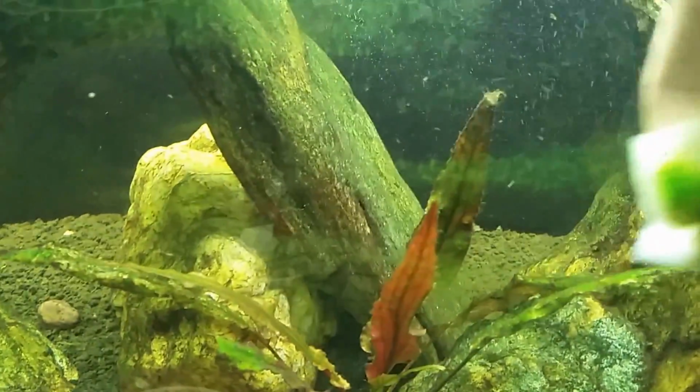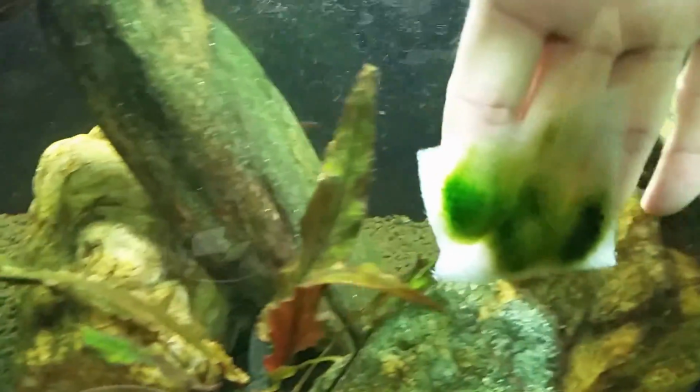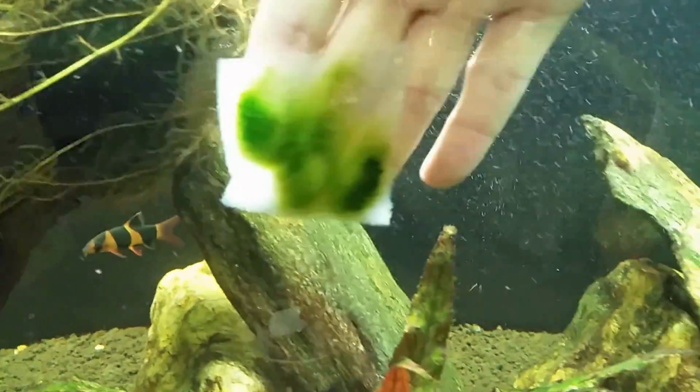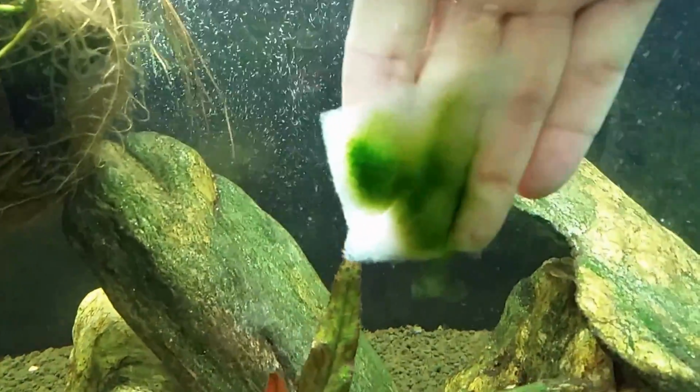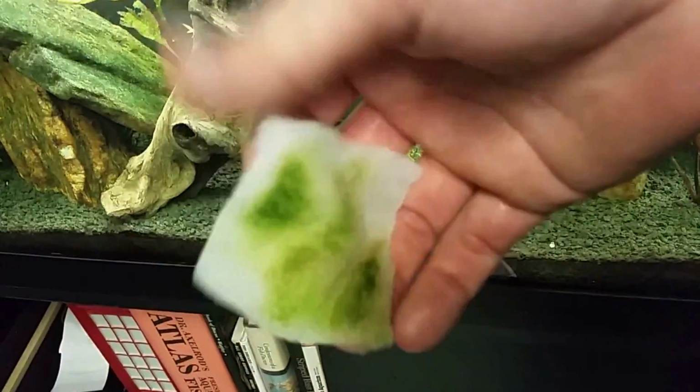They really pick the stuff off of the glass. And to prevent it from just swirling around in the tank the way it would if you were scraping it, I always see how the green puff came off. That's green cells in the water. So that's being spread, but at the same time, I'm removing a pretty good amount of it too.